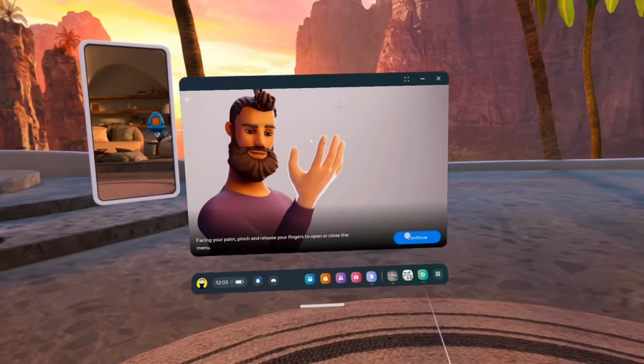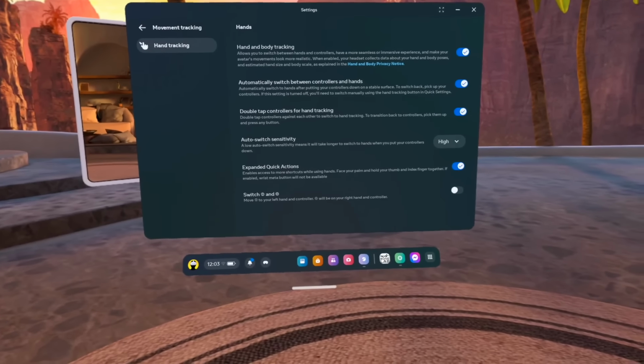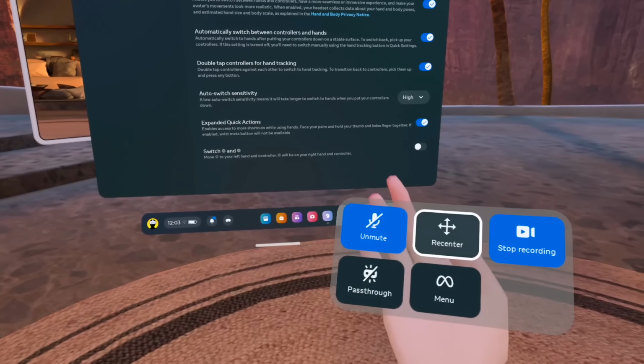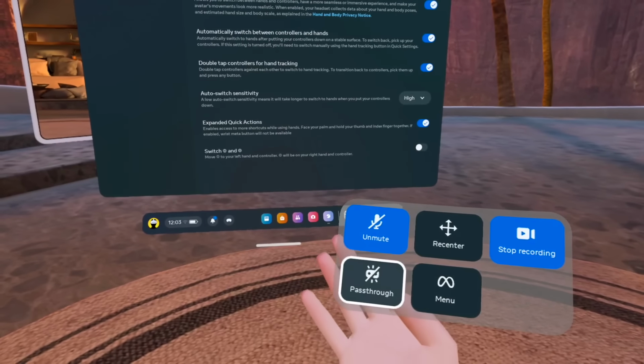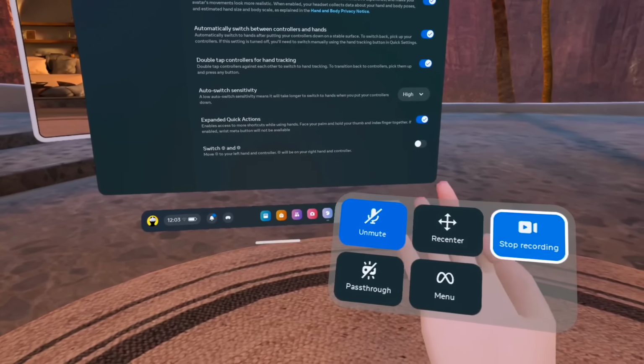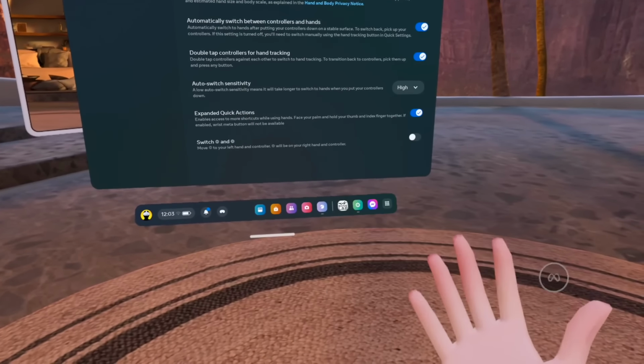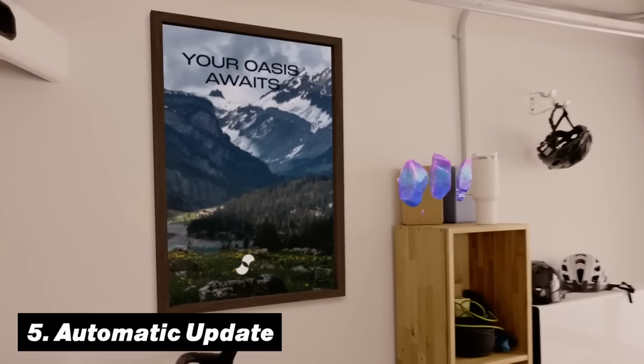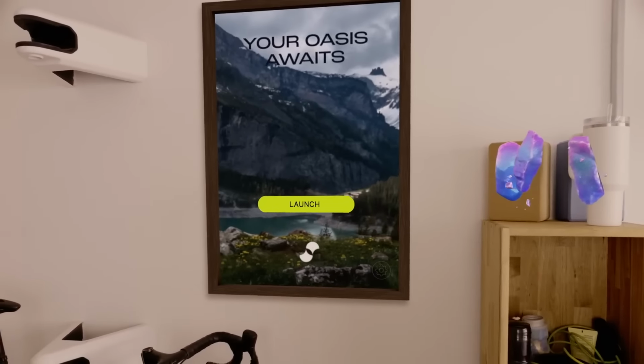And this you will be actually using quite often if you quickly want to change some things up, like muting your microphone or starting a brand new recording. But it is because this feature is actually not enabled from the start that it becomes a must to unlock on day one. And that same goes for the fifth setting, which is to enable your automatic update option, because otherwise you might miss out on some new features that will be released in the future.